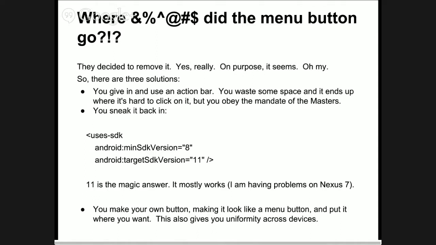It's a sort of fallback, but if you define your target SDK as version 11, what happens is that at the bottom of the screen, you have the go back button, the home button, the choice of application button, and sneaked in on the complete right, you will have the 3 vertical dots of the good old menu button, okay, that is given back to you.